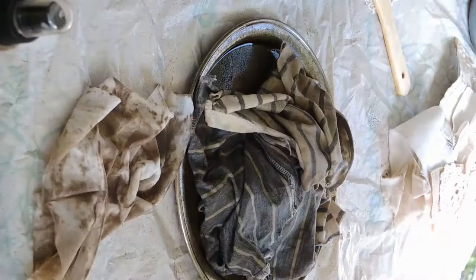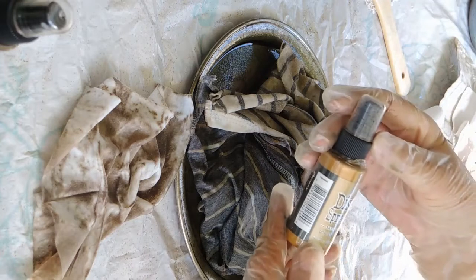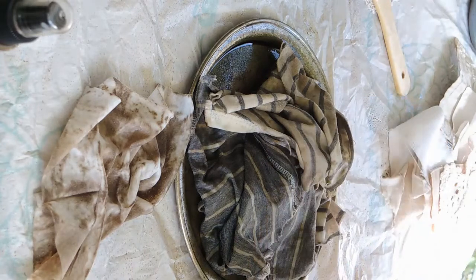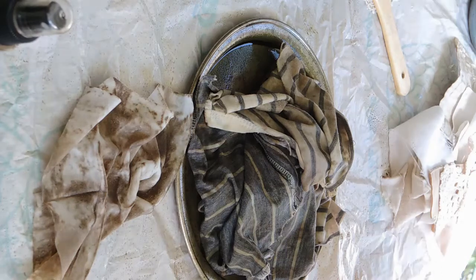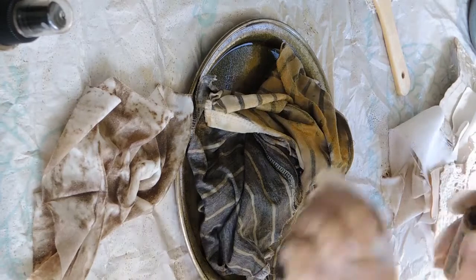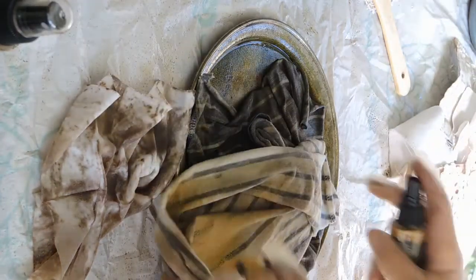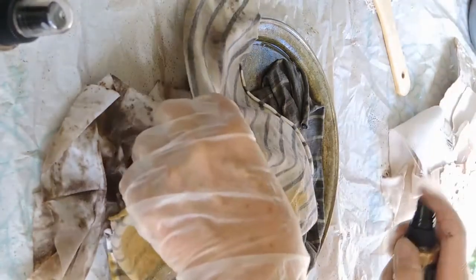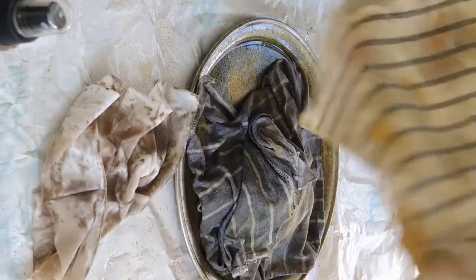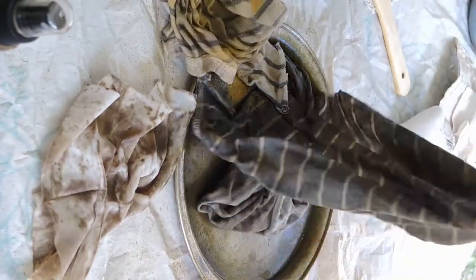So, and then I go over with some Distress Tarnished Brass. Right in. They'll be cut into strips, so it can be creative here.